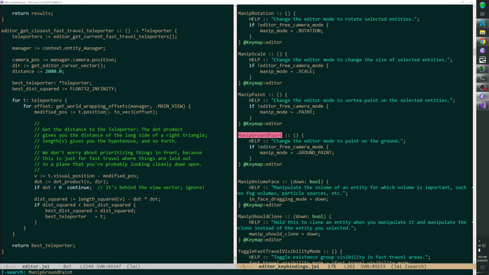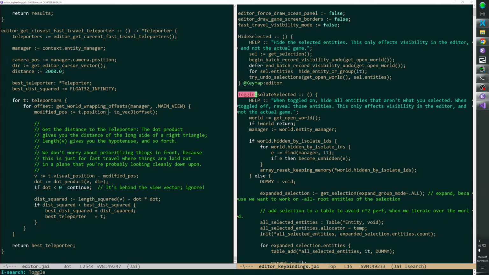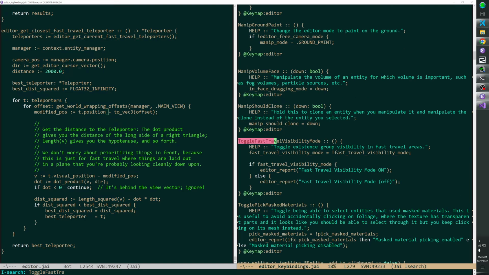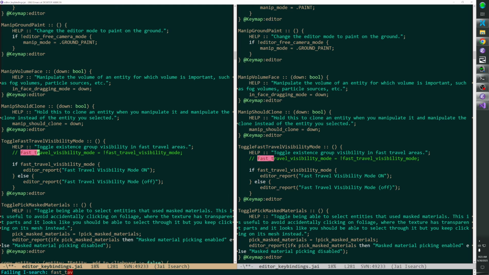Okay. Well, maybe we'd make a manip mode instead of what we did. Toggle fast travel. Okay, we won't do this. Fast travel. Viz.